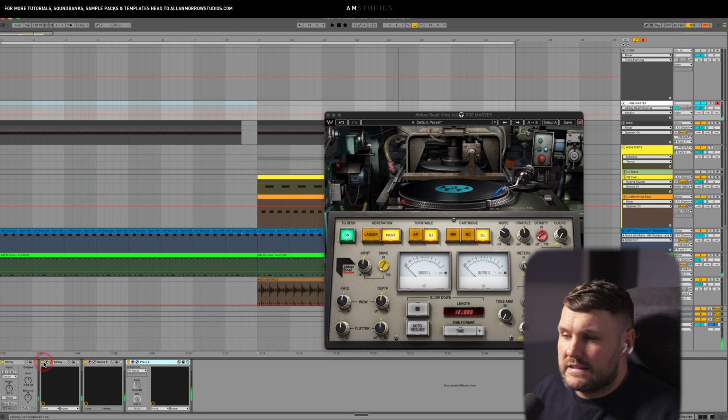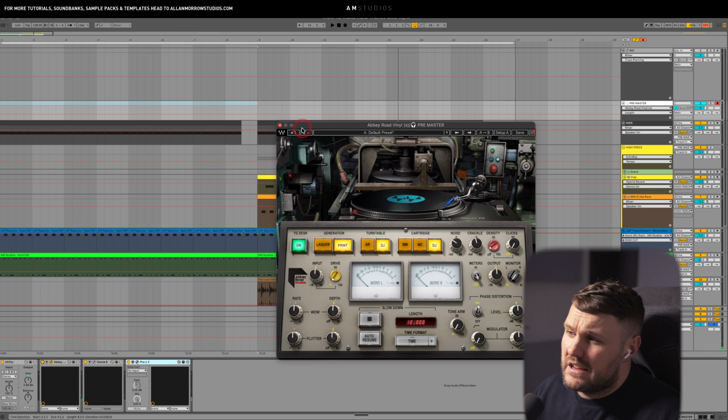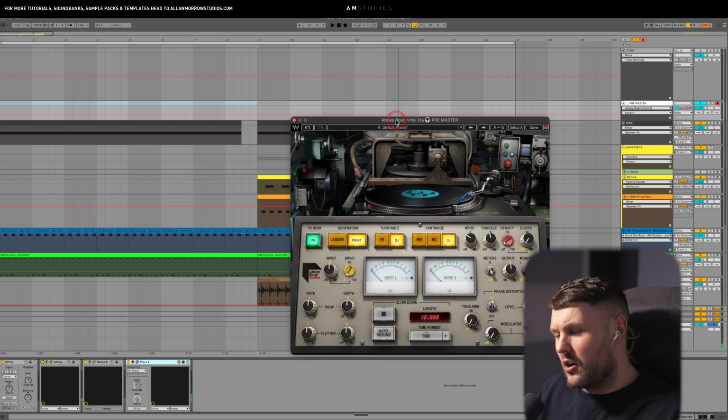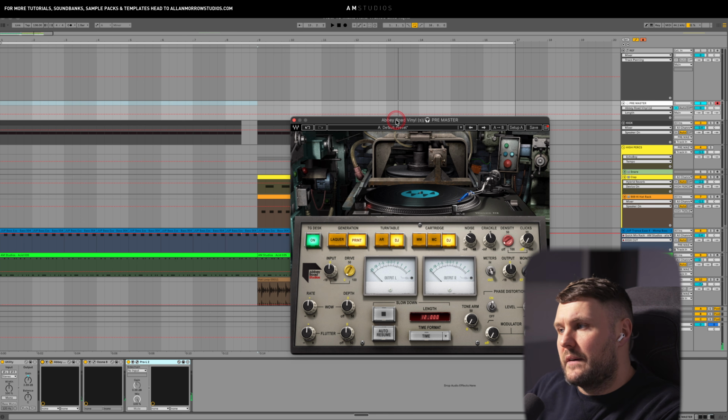So it just gives it a nice little bit of an older sort of feel to it. Some people don't like that. I quite like the little artifacts. It does definitely change the EQ overall tone of it as well, which I do like. So yeah, that's something that I use.